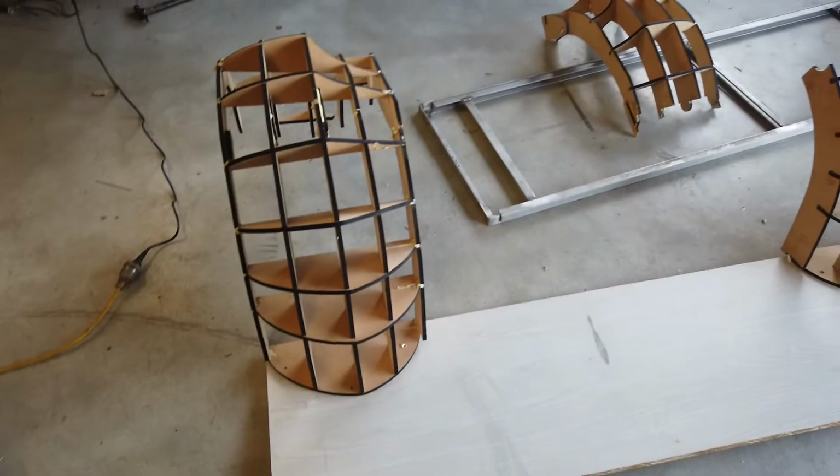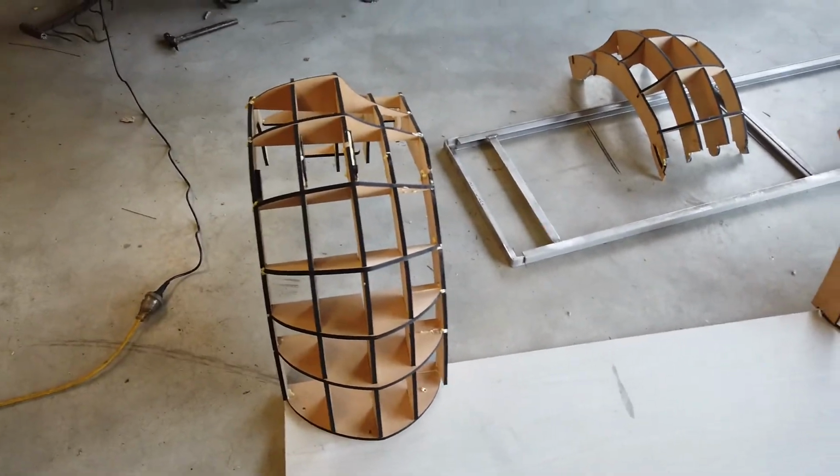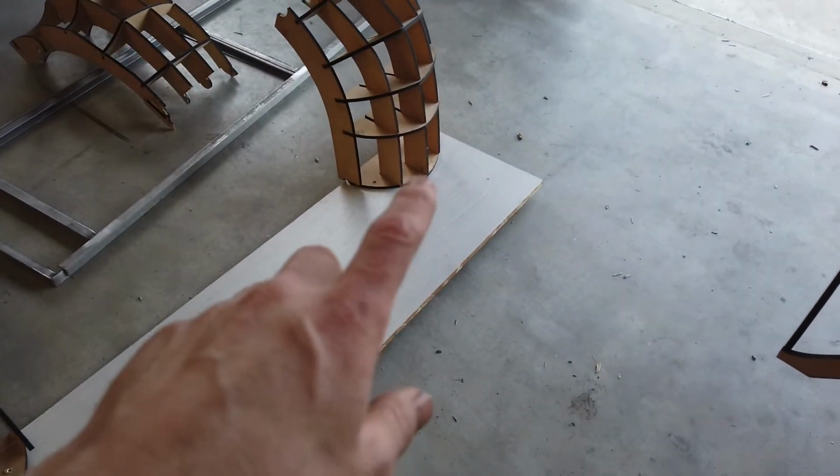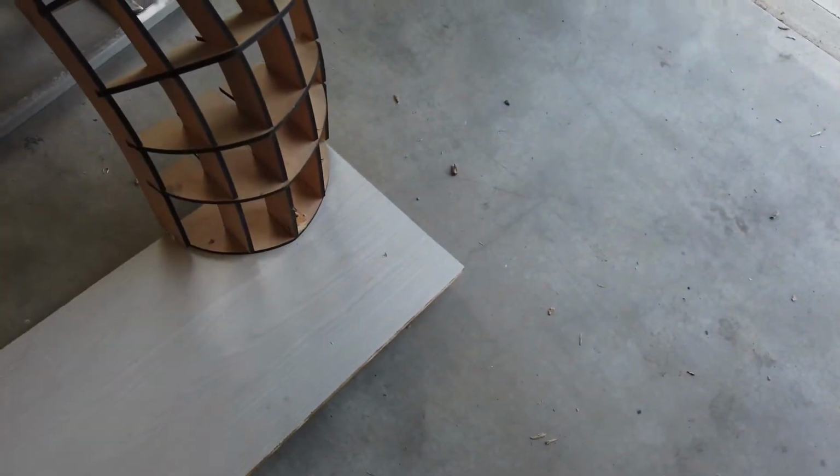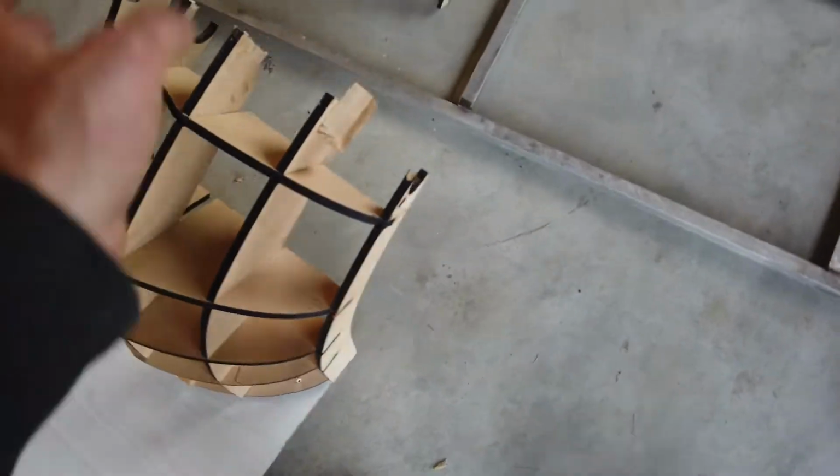Major setback, a bit of a disaster. The whole front end I screwed together for spacing to sort of build everything off, and I was trying to move it on my own, lift it up, and the glue failed. Like, it's screwed down there, but above it where the uprights go to the bottom failed, and it fell off and smashed on the floor. Broke that bit off at the join.